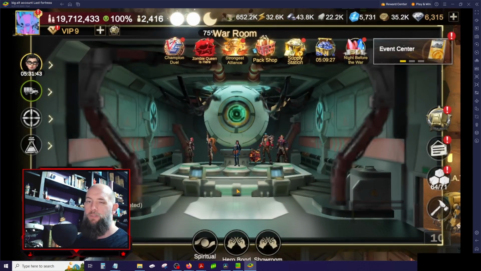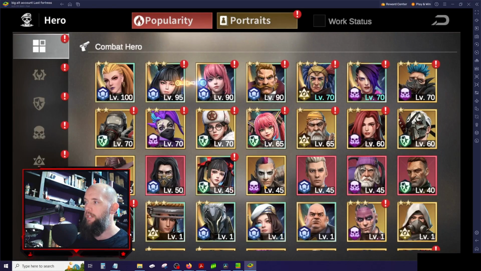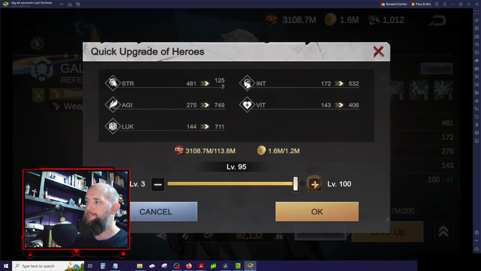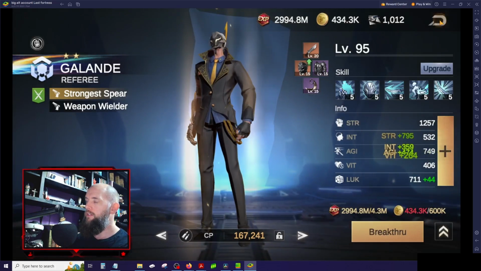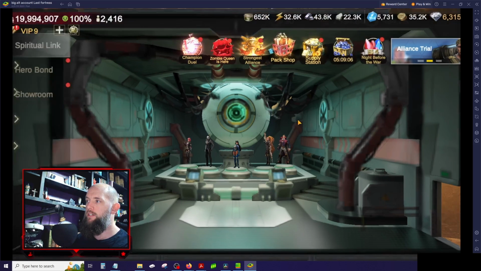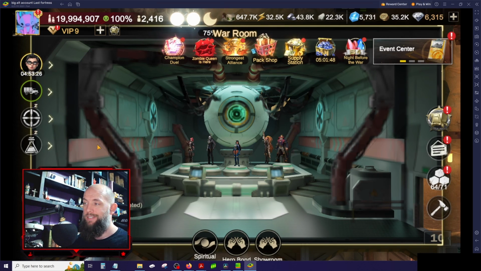And to put this back to the way it was before, the only thing I need to do is give Glande his points back. So we get Glande, level up. I'm going to throw him back up to a 95. Yep, 95, yep. And get out of here. And now we have the same heroes we started with. So Glande's on there. Spiritual Link's back up to the lowest one here, which is 90. These guys are 90s. And that way, I'm leaving here exactly how I found it.